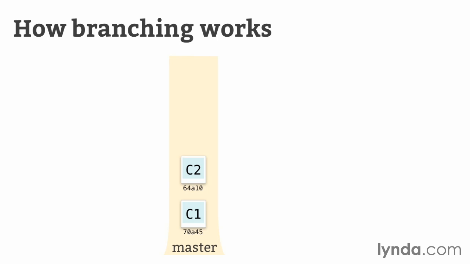At any point, however, you can create a branch. At first, all a branch does is point to the same commit that you just based it off of. Now, once you switch to it and start making another commit, however, it then takes on a life of its own. You now have essentially two versions of the same project, and you can switch back and forth between them and develop at different paces.